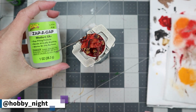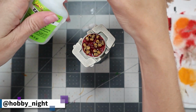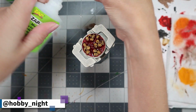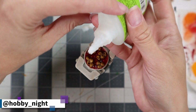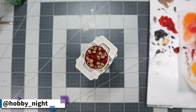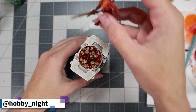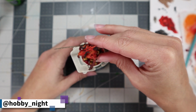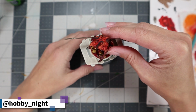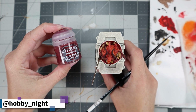I'm down to the final stage, and normally I don't show this part because it's normally not as important. You just see me putting it down on the base, and gluing it down is not really that big of a deal. But for this one, I thought it was important because one, I wanted to show that I planned where this guy was going to stand before I actually glued him down. And I also made sure to use an appropriate glue that will help hold the miniature down to the texture paint that I'd put down, which is why I used the Zap-A-Gap and not the Citadel plastic glue, because I wasn't sure it was going to hold 100%.